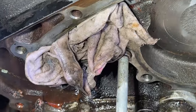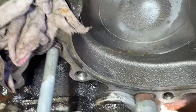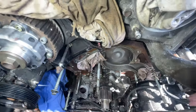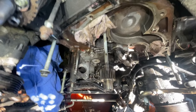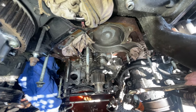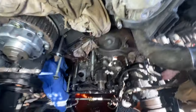I used a razor blade to scrape all that off, the big stuff, and then hit it with 180 grit sandpaper, and then finished it off with 220 grit sandpaper. As much as I could, then I sprayed everything down a little bit with the carburetor cleaner, to get some of the grease and junk out of there. I like the carburetor cleaner because it evaporates as soon as you spray it, so pretty cool stuff. And then I did the thermostat.